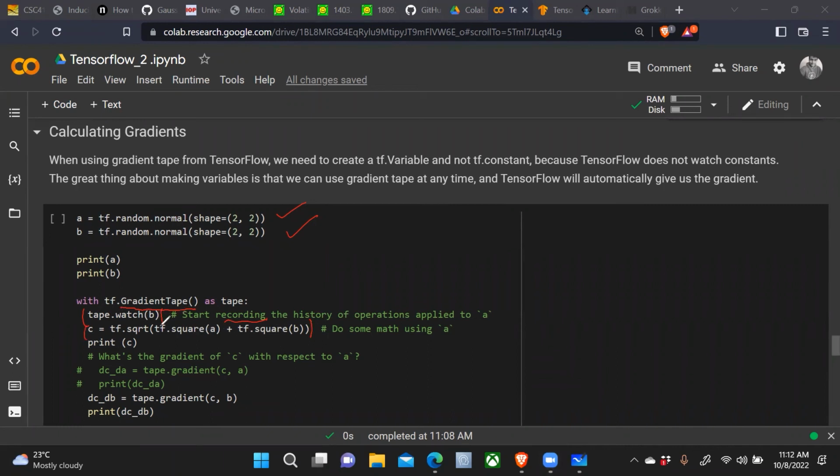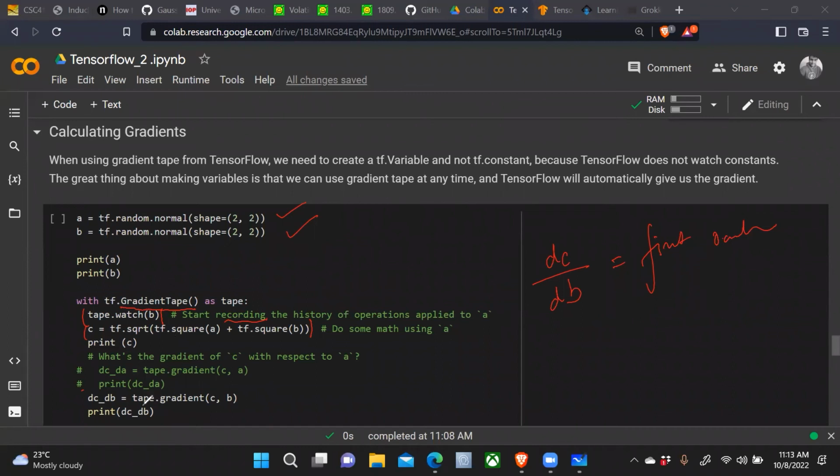Fundamentally, let's say this is the operation that's applied on A and B. But because we are watching B, we can try to do dC by dB. So what is dC by dB? It is the first order differential, right guys? First order differentials are required in deep neural networks and in a lot of optimization processes.